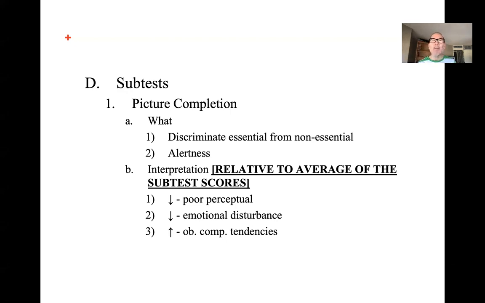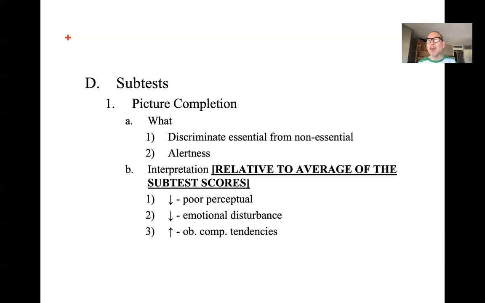As a general matter, subtests on the IQ test have a mean of 10 with a standard deviation of 3. So if someone, let's say on picture completion, got a 14, you know they're above one standard deviation on picture completion, meaning they're really strong on that. They're above average. If they got a 6, then you know they're below average on that, because with a mean of 10 and a standard deviation of 3, the cutoff is 7. Below that is below one standard deviation, so you know that's a weakness of theirs. So that's one way to do it.